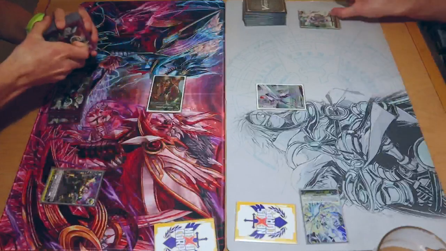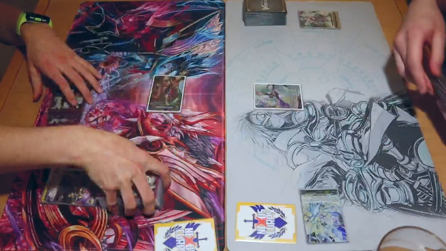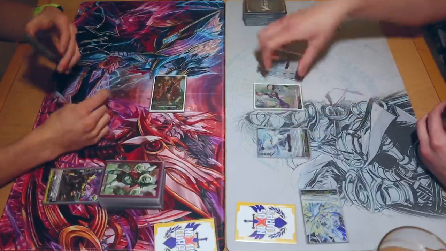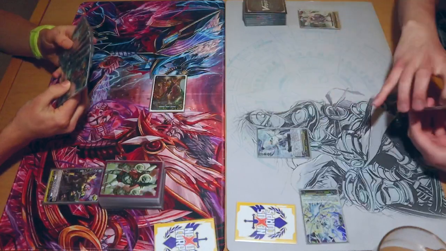Pass turn. Stand and draw. Oh, cool. Discard the draw trigger for Rooks. Rooks go out to reveal 2 threes, so 1 and 2. Reveal top card. Oh, it's a grade 3, so I can call it. Coolio, swing for 10.